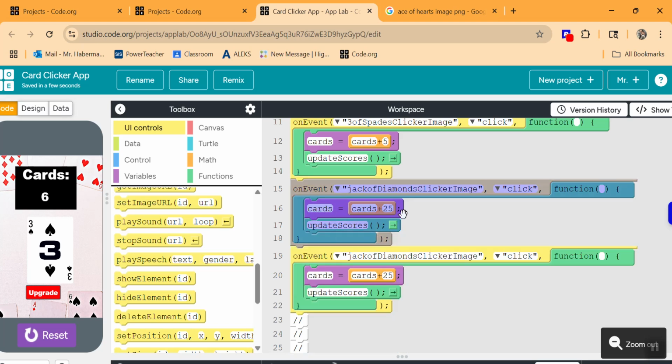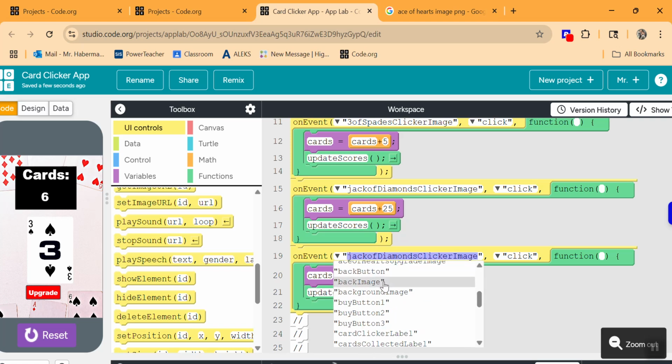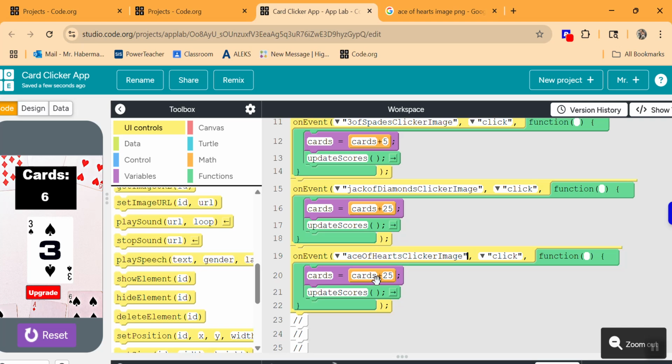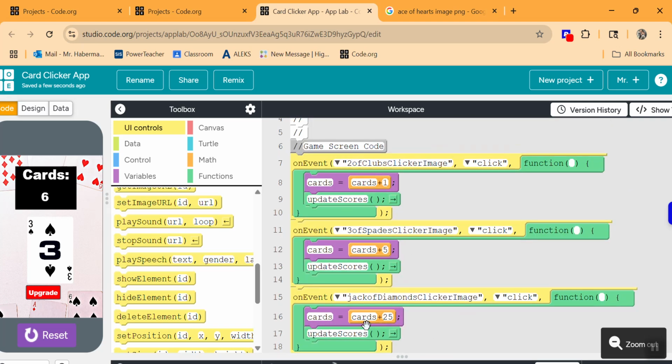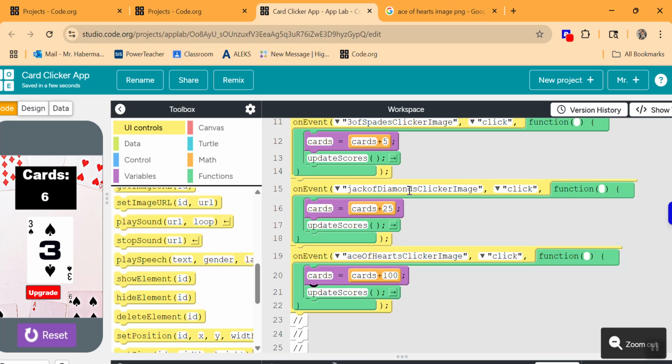And finally, when they get to the Ace of Hearts clicker image, we are going to give them 100 cards per click. So that's all of my game screen code. They get +1 for the 2 of clubs, +5 for the 3 of spades, +25 for the Jack of Diamonds, and +100 for the Ace of Hearts.